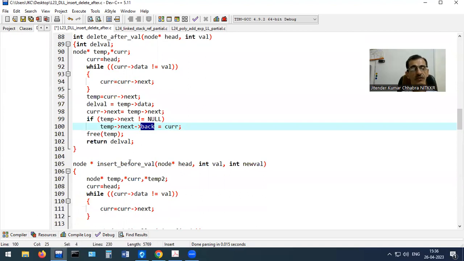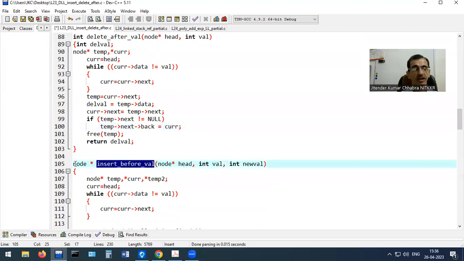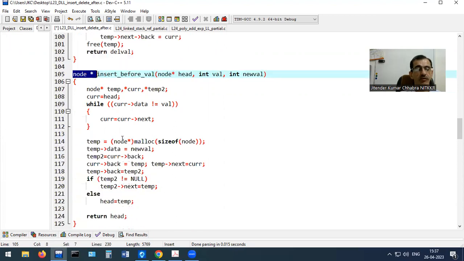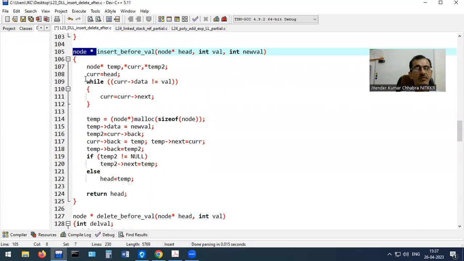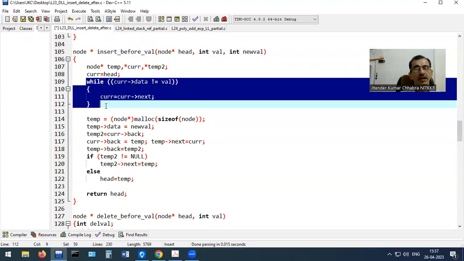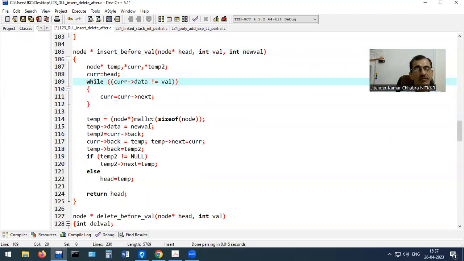Insert before. Now, insert before must have a return type, because the start node may change: insert before the first val will mean the start pointer will change and we have to return that. The code remains similar. Of course, I will be going up to the particular val, but once I have reached the val, the linking can now be done the reverse way.